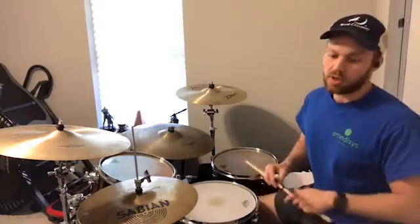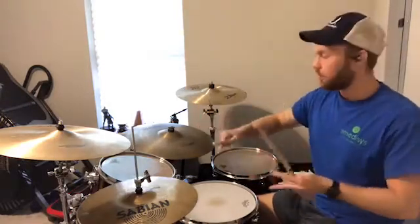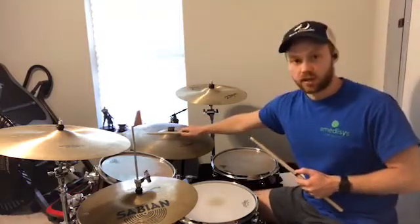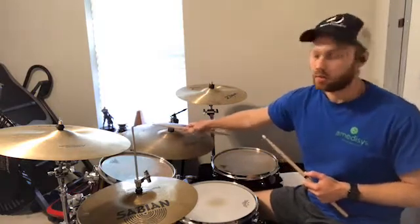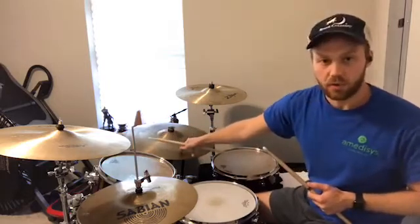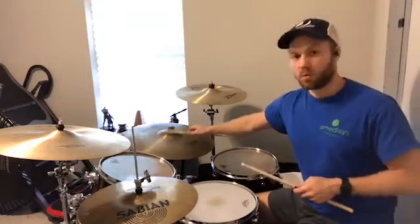All right, intermediate drum groove. It's pretty similar to the beginner groove. We've still got the open hat on 2 and 4. For the second measure, I'm moving to the ride cymbal, where I'll be accenting every downbeat on the bell, and then coming back to the cymbal itself for every second eighth note. So basically 1, 2, 3, 4.